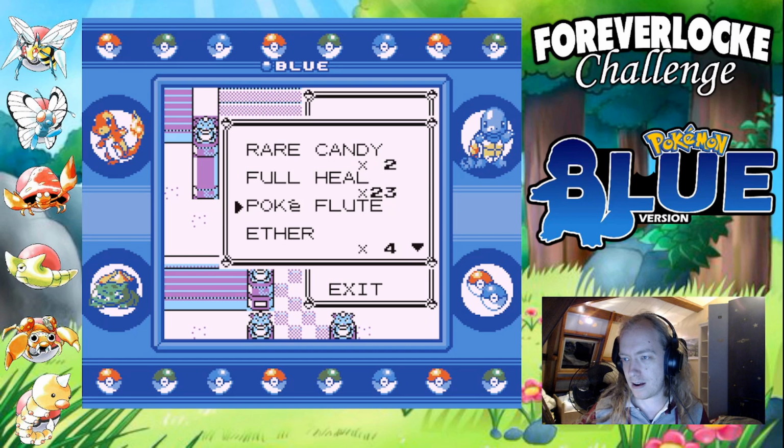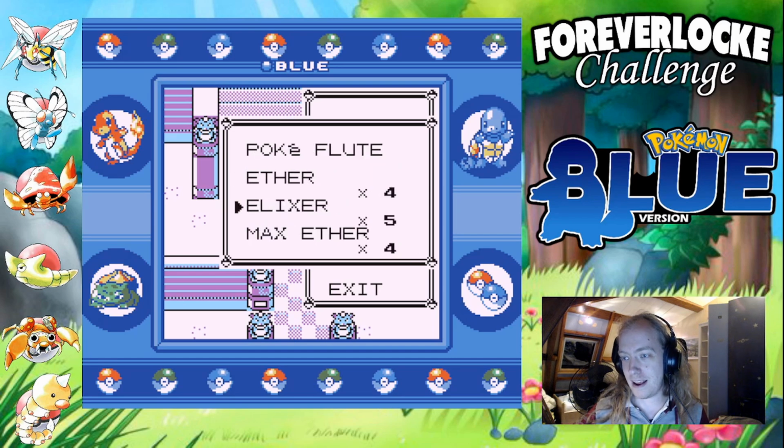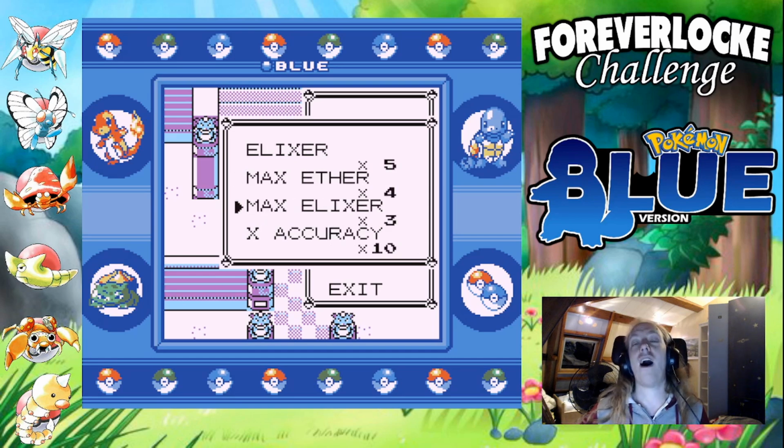A bunch of healing items. Don't expect to use them much. Ether, Elixir, Max Ether, Max Elixir. I used a guide to find all the hidden items. Maybe not all the hidden items, but all the Ethers, Max Ethers, Elixirs, Max Elixirs, and PP Ups. Use all the PP Ups on Parasect, I'm pretty sure, Spore, and Double Team.